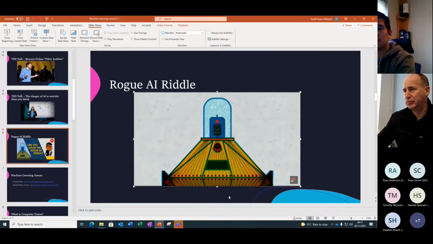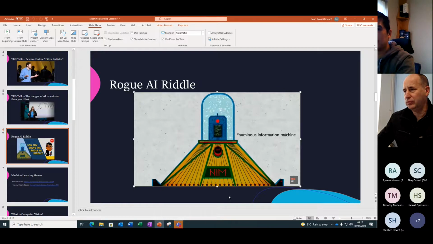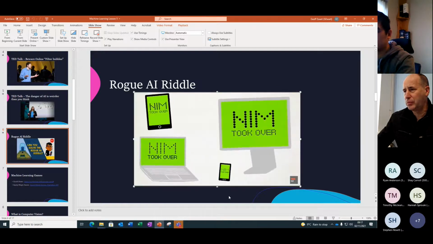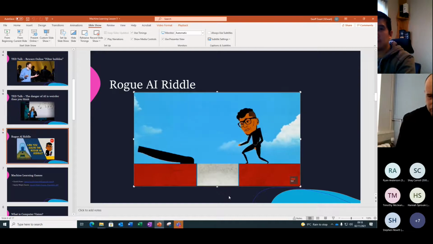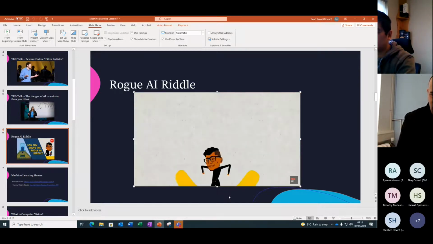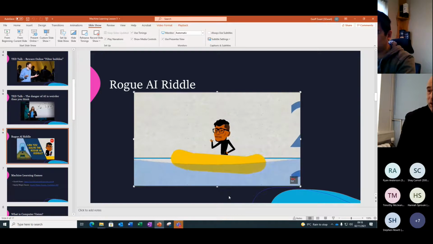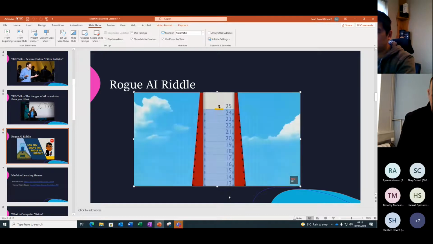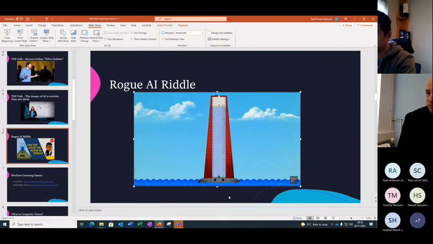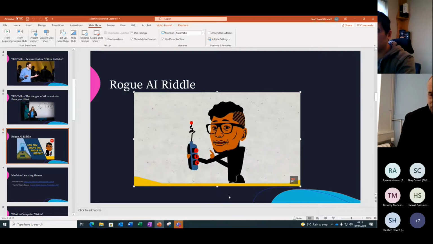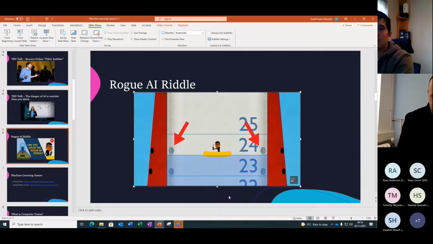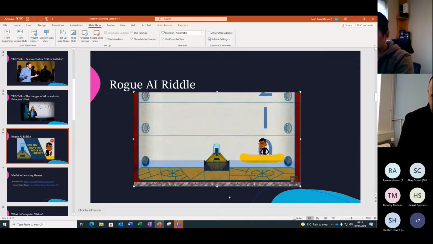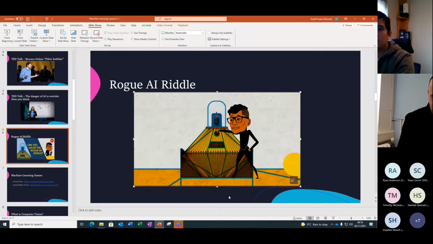A hostile artificial intelligence called NIM has taken over the world's computers. You're the only person skilled enough to shut it down, and you'll only have one chance. You've broken into NIM's secret lab, and now you're floating in a raft on top of 25 stories of electrified water. You've rigged up a remote that can lower the water level by ejecting it from grates in the sides of the room. If you can lower the water level to 0, you can hit the manual override, shut NIM off, and save the day.